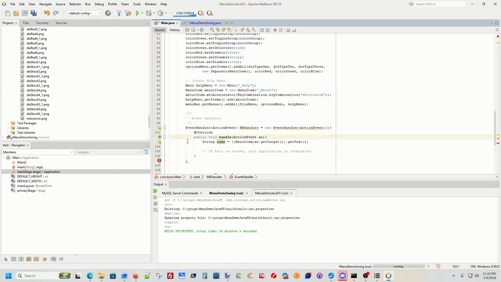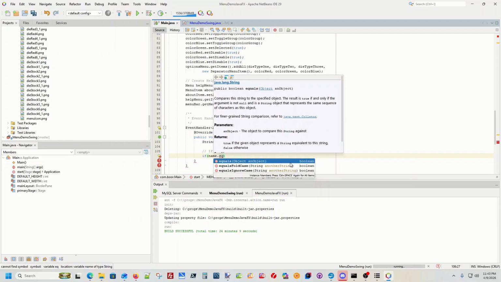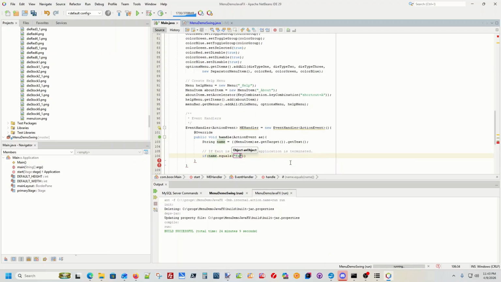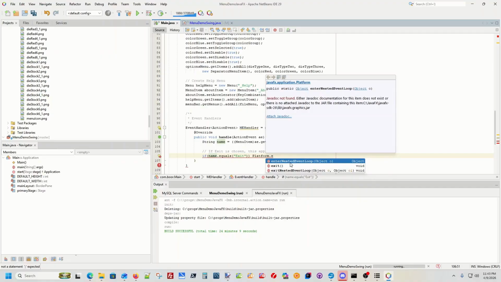Should add our override. If name dot equals exit, which is the name of the menu, platform dot exit.